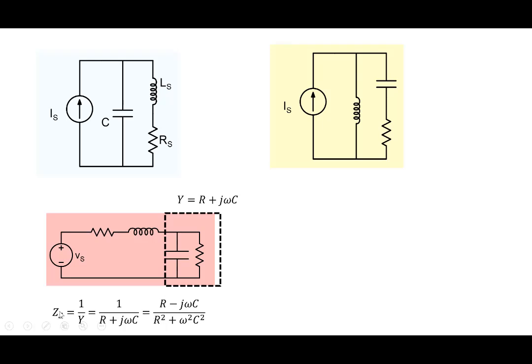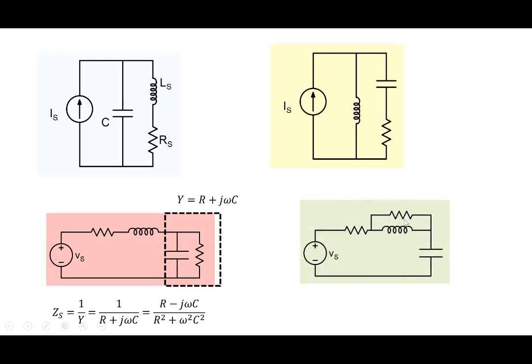And then because you're writing it as Z, you can write it in terms of some series resistance and series capacitance here. And in this case also, a parallel combination of L and R can be transformed into a series combination of L and R here. So any of these circuits, you could, by transforming, note that a series circuit can be transformed into parallel, a parallel circuit can be transformed into a series. And thereby you can use some of the results that we have derived earlier.